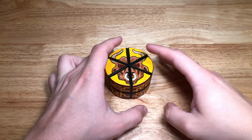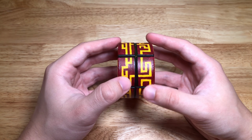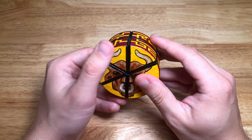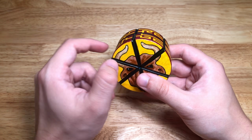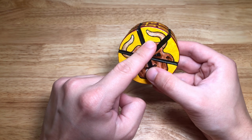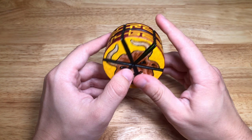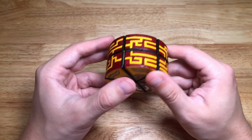Okay, I've actually already tried to solve this puzzle using just the maze, and I gave up like 3 times. So what I want to do right now is show you an algorithm that I spent a little bit of time developing, and by developing I mean repurposing it from the 3x3x2. What it does is it takes a piece from the top layer and puts it on the bottom layer without disrupting the bottom layer at all. It will completely destroy the top layer, but the fact that it will just slot a piece in here without touching the bottom layer is still pretty valuable.